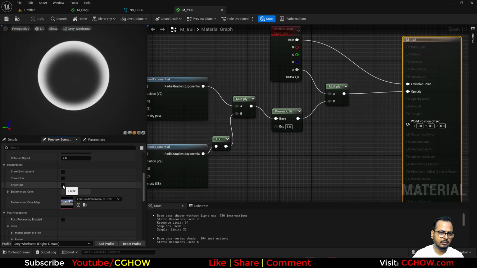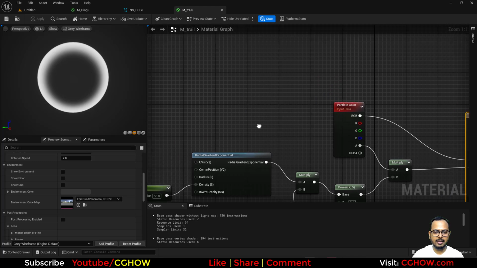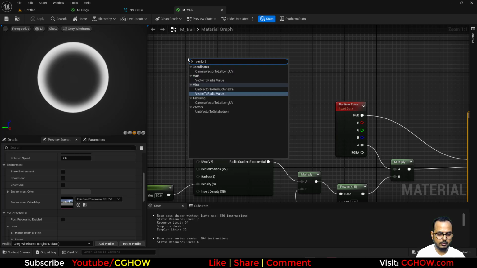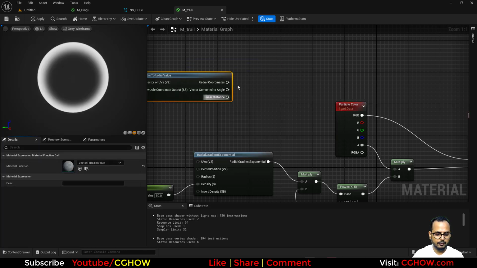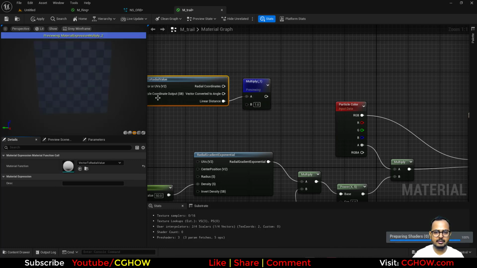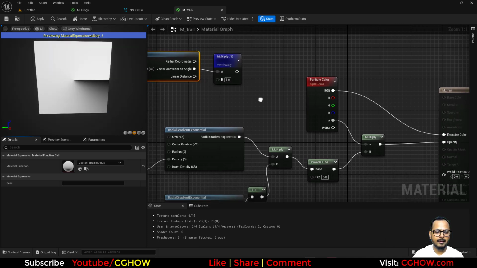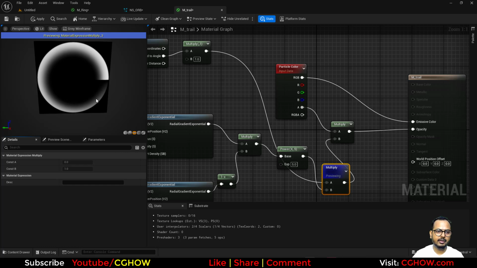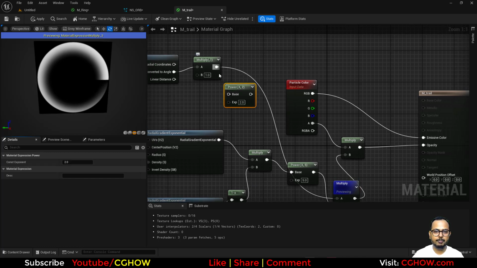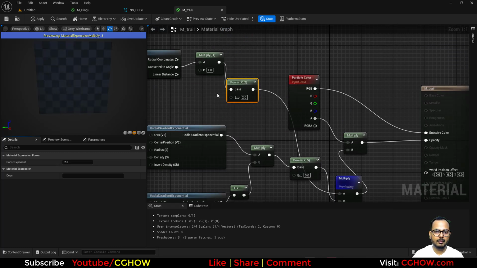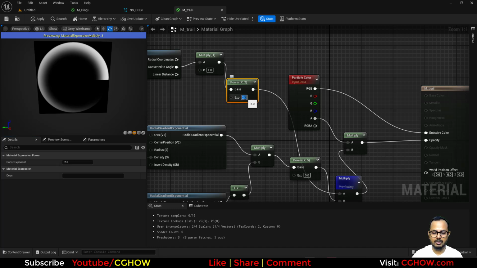It's weird. Yeah, so this is as it is. I'll take the vector to radial, and if you just preview these two, it has this and it has the radial. So I will use this one, and I'll just multiply it at the very end of it, so it will be like this. So this ring will be cut out, and we can also use a power here to make the ring maybe half like this, or maybe I'll just use 3.